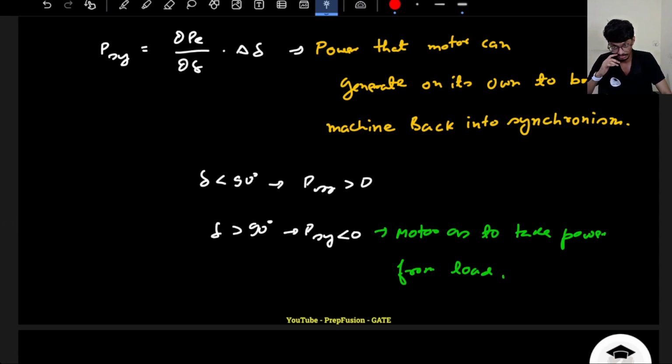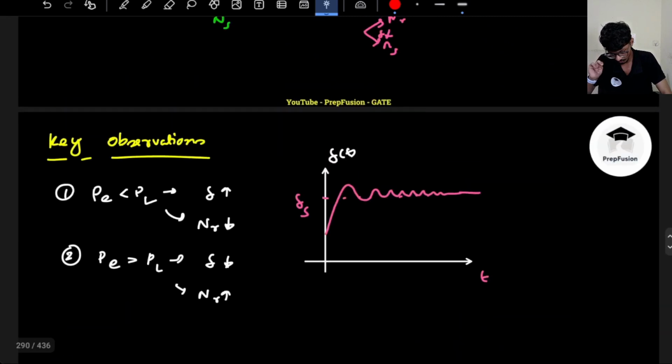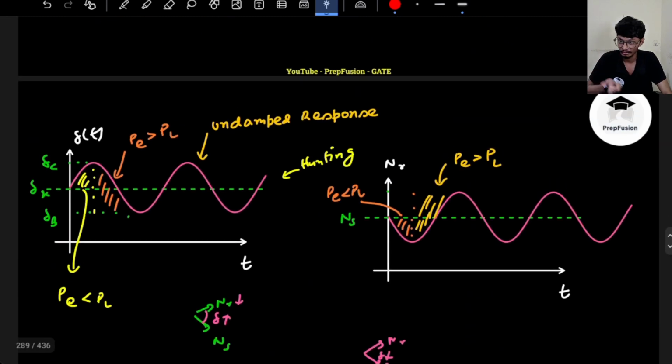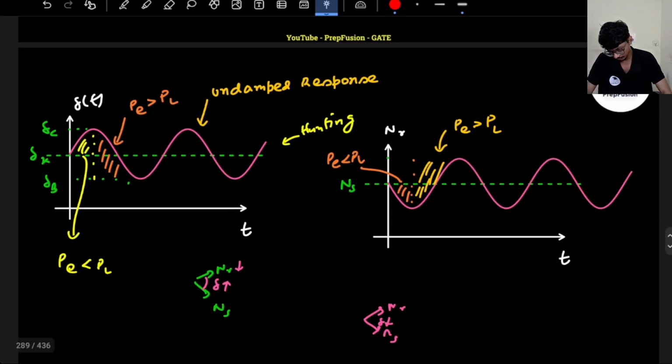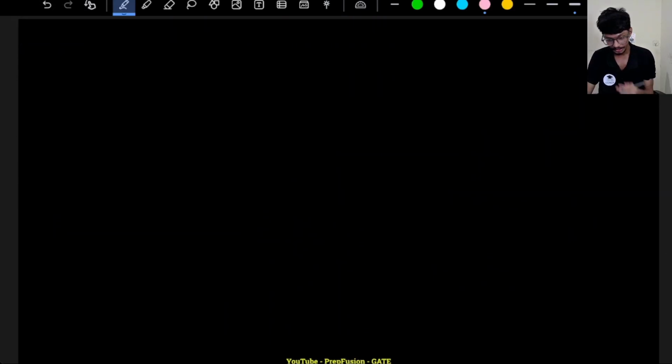Now let me quickly explain one more thing here, which I was explaining to you, the hunting part, but I was not able to totally explain it. One more thing was missing there about the current. If I want to plot the current, how will the current graph look? That is what I want to plot. So let me do one thing.